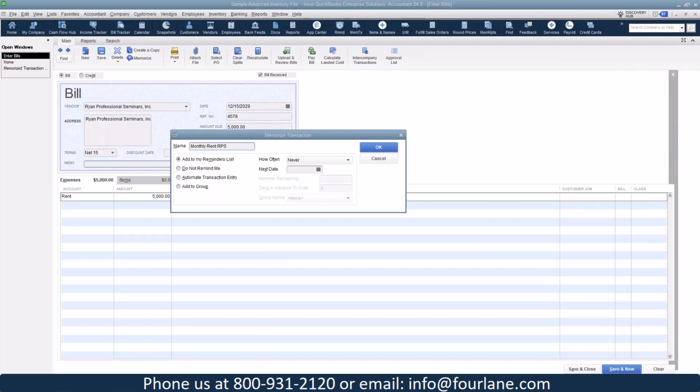Some of us have, when we come in, it's like a to-do list, and that is in a different webinar, but it's in preferences, right? And we can set it up so that it shows up every single time. So add to my reminders list. Do not remind me because I'm amazing and I'm going to remember myself. I mean, that's what I think, right? So it's just going to store the template, but you are going to have to go in and remember to post it every time. It can come in handy.